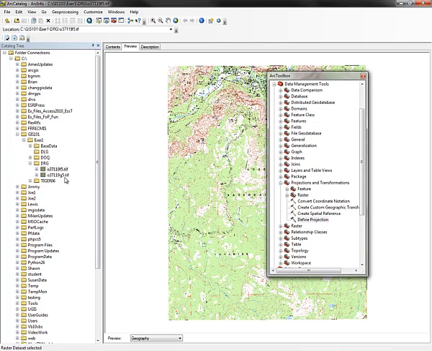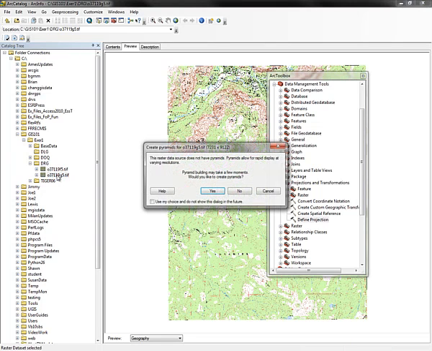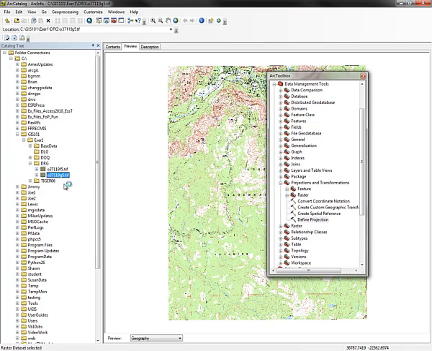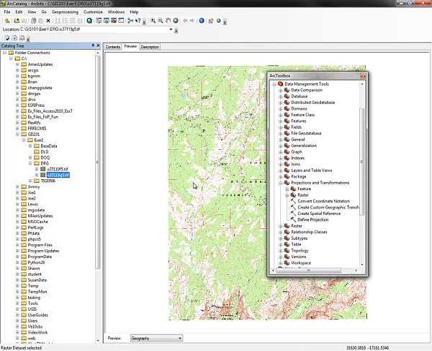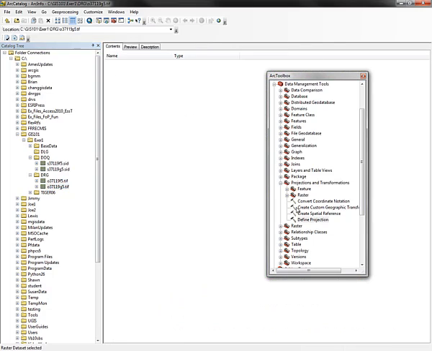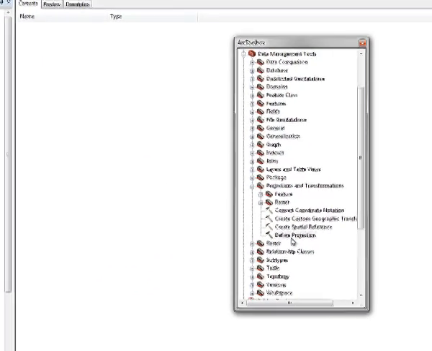And if that one's defined, then there's a good chance that the other one is, because it's the same type of data source. So I'm just going to spot check it by looking at it in the preview window here. And again, I can see similar coordinates at the bottom of my screen that do not appear to be latitude and longitude. So we will go ahead and check our other data source then, which was the DOQ files. And let's switch back over to the content window so we're not taking up memory there.